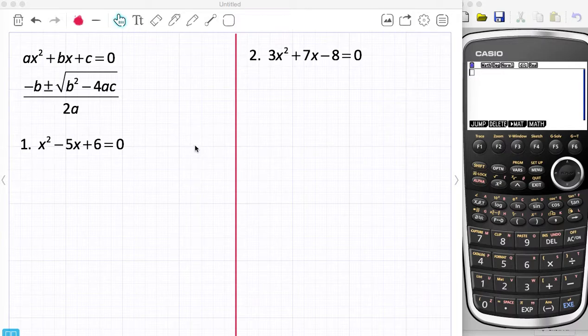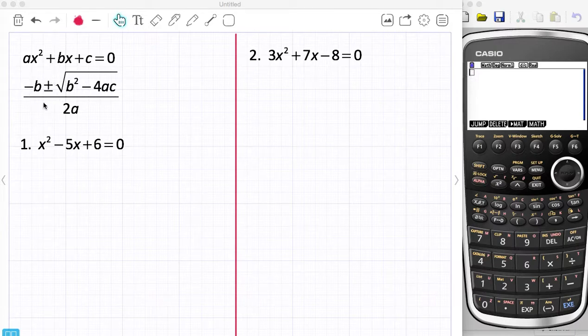This is a very short tutorial introducing or revising the quadratic formula. Now the quadratic formula is basically this thing here. And it can be given to you on formula sheets for exams, but it's always a good thing to learn. Now we use it to solve quadratic equations like this one or like this one, but particularly we use it if we can't factorise. Now this equation actually will factorise, but I've kept the numbers nice and easy for the first example, but this one I don't think I can factorise.